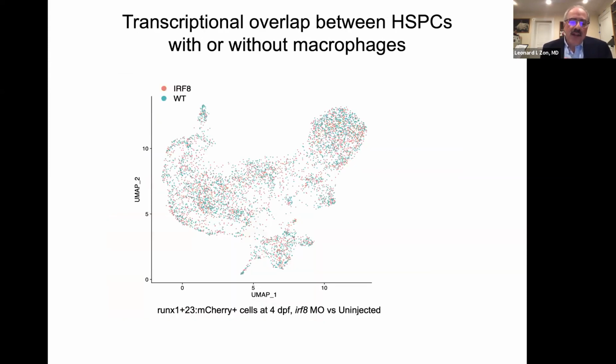Now, we've gone and looked at the stem cells that have been eaten by the macrophages, with and without the macrophages, I should say. And we don't see any transcriptional difference at all at the single cell level between the stem cells that are being eaten or not. And we think that what's going on is actually more of a cell biological event rather than a deterministic transcriptional event. So we're trying to understand what is the code that actually drives these stem cells and macrophages to interact.